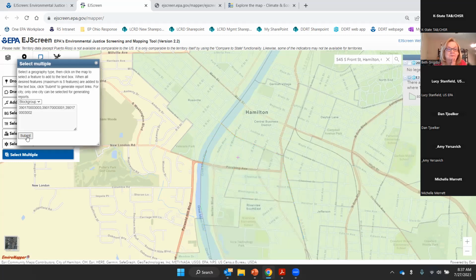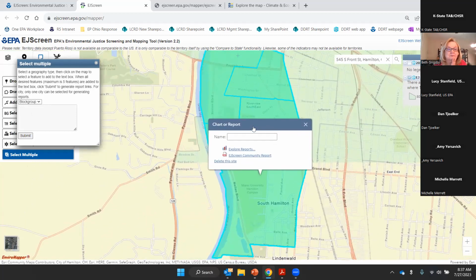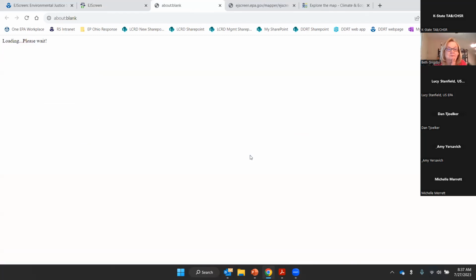Just wanted to show you how you can pull that information. It's going to take a second here. Here we go. And here it's asking what do you want to name this? You said that was the Riverview area, so I'm going to type Riverview, Hamilton, Ohio. You just always want to give it a name, what is that area you were looking at? I'm going to click community report, and it's about 4 or 5 seconds to load the report.